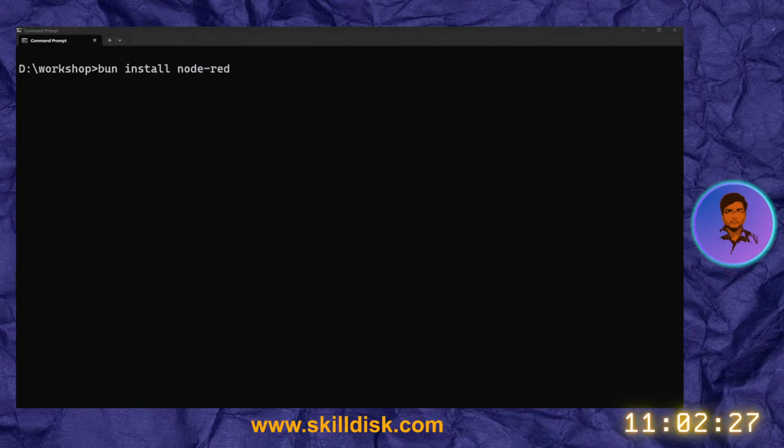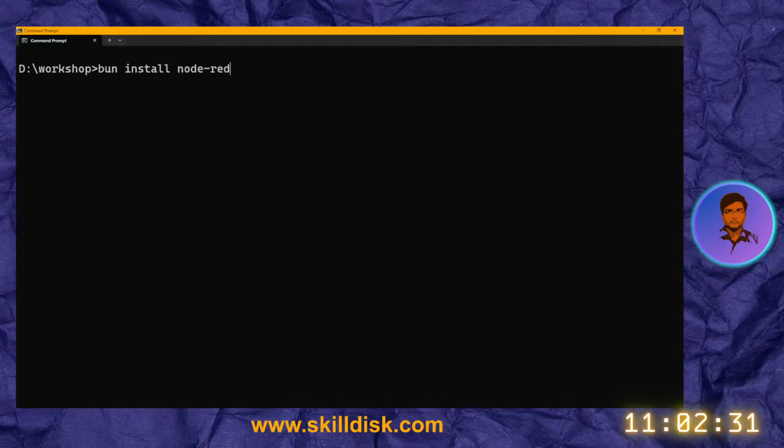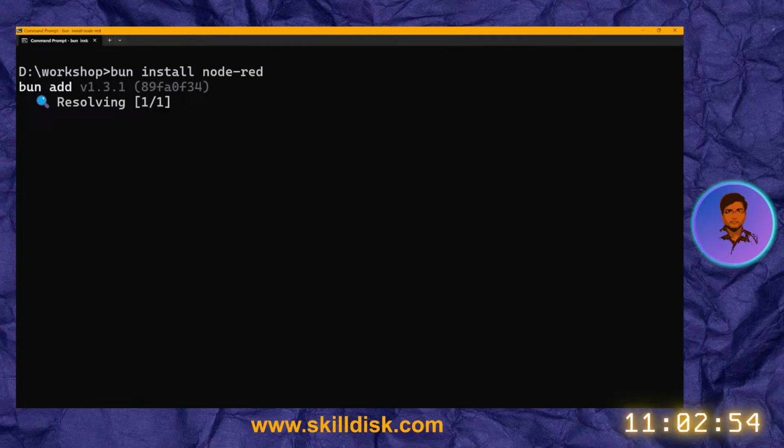Are you able to see the text on the screen, or should we increase the font size? I'll increase it. So simply state bun install node-red. If you are using Node.js, you can state npm install -g node-red. This is going to install Node-RED.